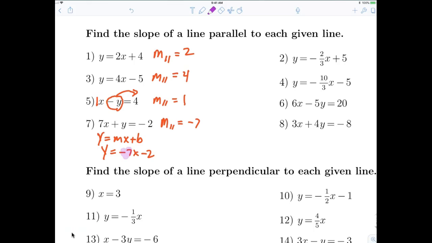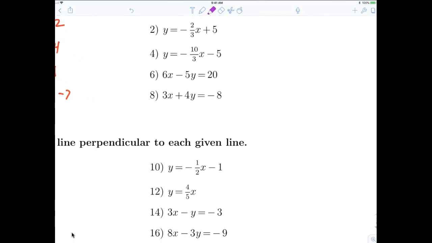All right? Just because I want to check your mental math, I want everybody to take a look at number 8, even though I said I was doing the odds. I would like everybody to do that mentally. The slope of the parallel line. You should be able to look at that and tell me that the slope is -3/4. You are amazing. -3/4.